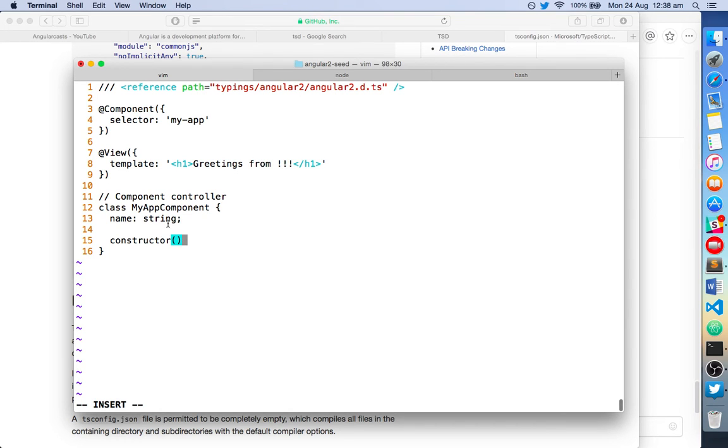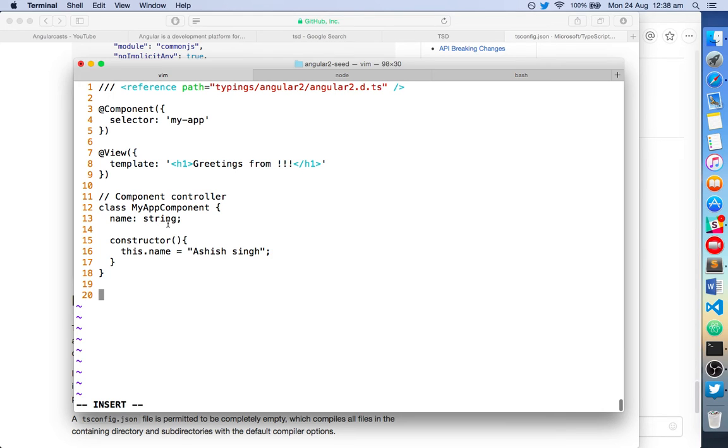Okay, there you go. I want to assign a name. Okay, cool. So in short, our component is complete.